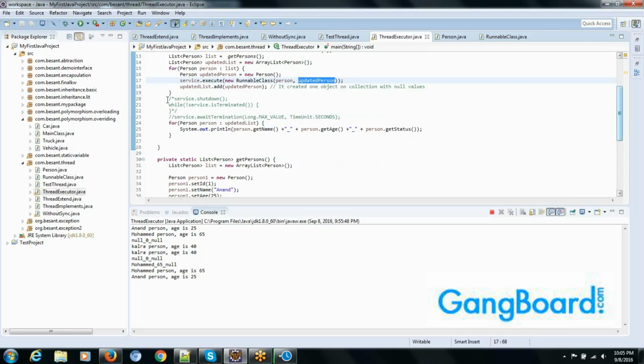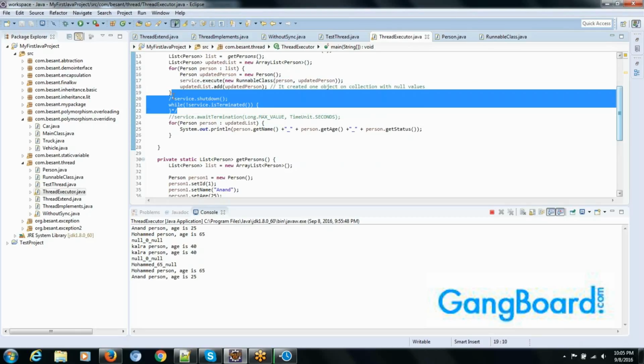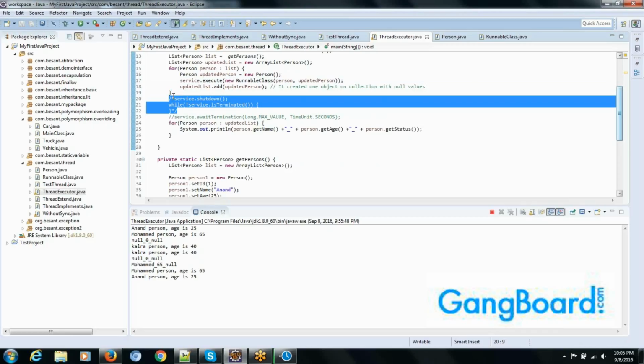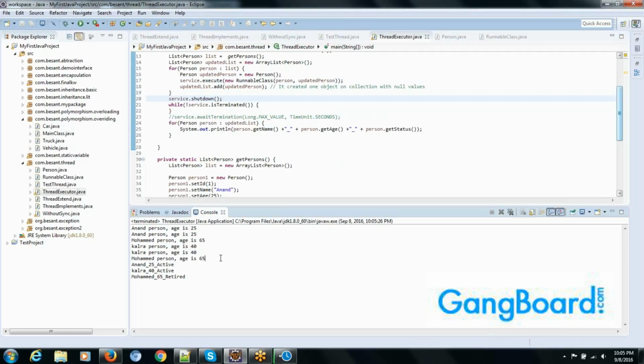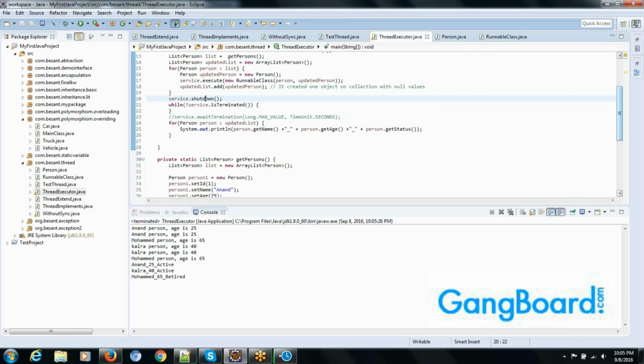But now here, you commented it out, right? Should commenting it out work, or if we don't comment it out, what exactly was it doing? This one only will work; it should not be commented. service dot shutdown means that we are stopping the thread. But what if we have not stopped the thread actually?